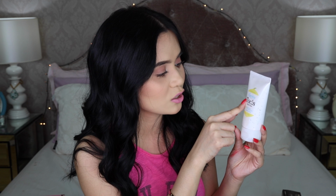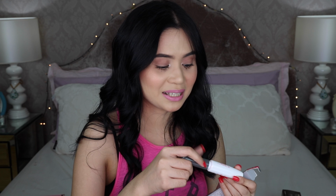The last thing I won from Etude House is their Sparkling Talk Scrub Foam, the 7-Day Skin Clarifying Project. So it supposedly clarifies your skin in 7 days. I don't know about that. I was happy when I saw this because I ran out of my mascara remover. It's the Etude House All Finish Mascara Cleaner. It's not a mascara, guys, it's a mascara cleaner. It has no bristles, it's just plastic. You put it on like that, then you wipe off with a cotton, and your waterproof mascara is gone.